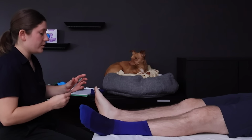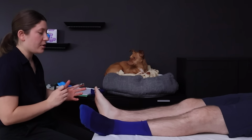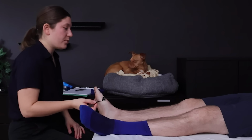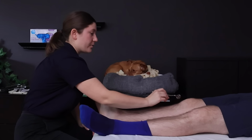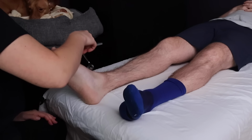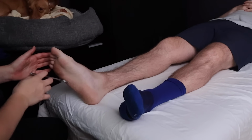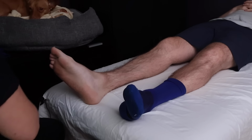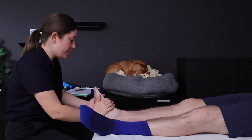Okay. And the last tool we'll use is to just check for, again, that loss in any sharp sensory, but of course you on this foot are not presenting that, so this should feel the same all the way down, okay? Tell me if it doesn't. Completely the same? Mm-hmm. And on the bottom of the foot here, is that completely the same? Yes. Okay. So we found that the foot here is completely normal.